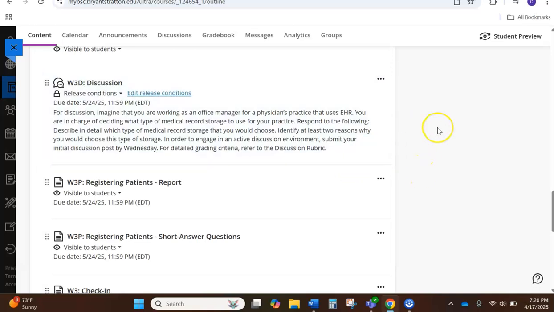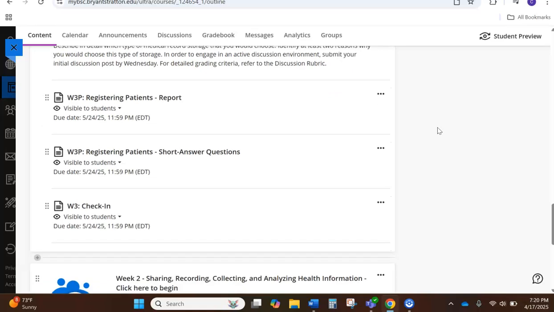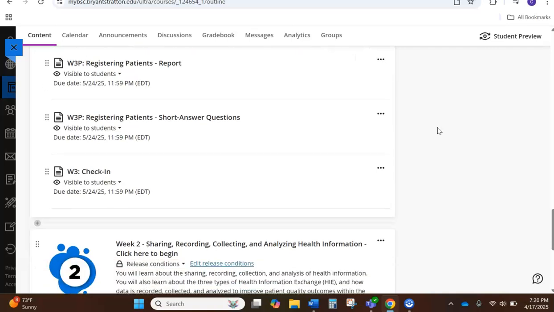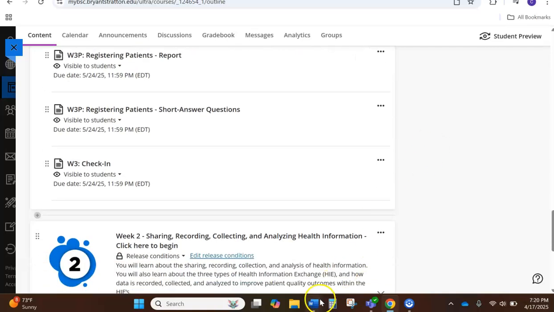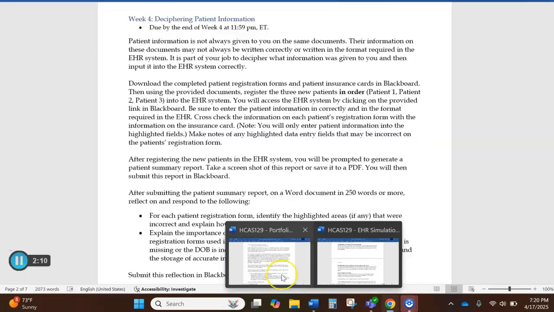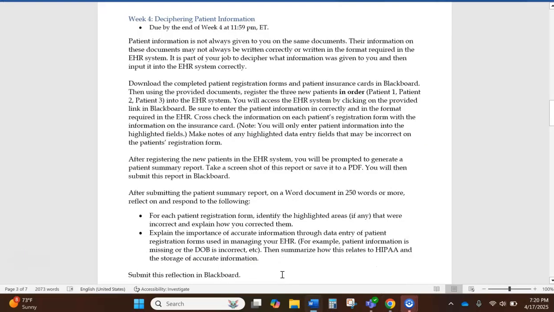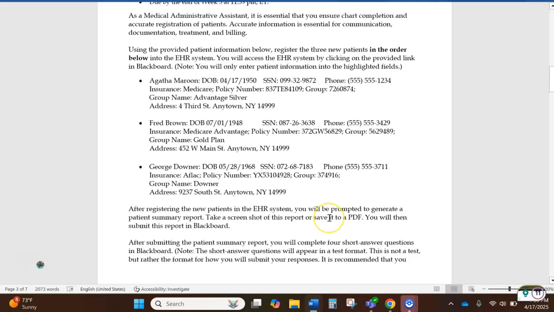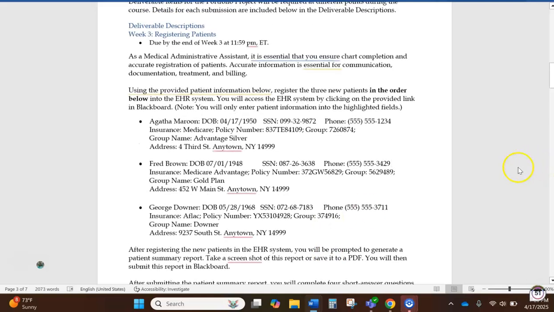This week, we're also going to be starting our portfolio project. All right. So I'm going to pull up the directions. And here we are, week 3. Remember when we went over this in week 1, we said that the 3 patients, that information that you're going to use for this week is included in your directions. So here is your week 3.